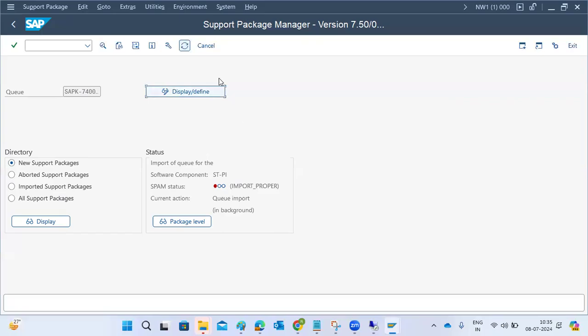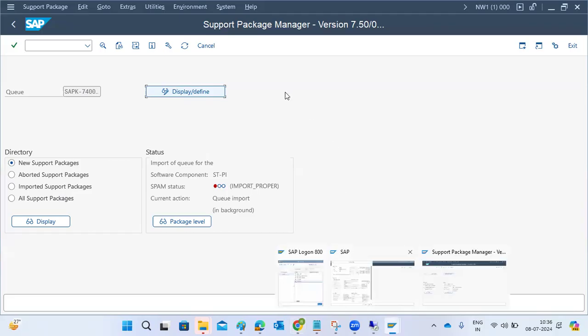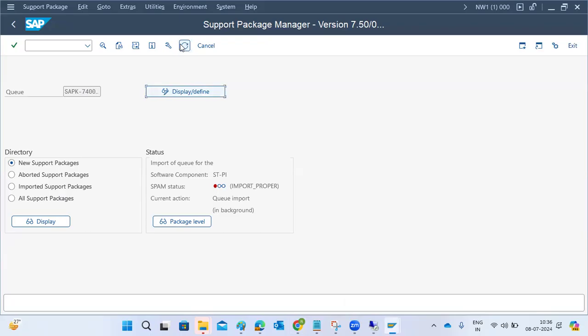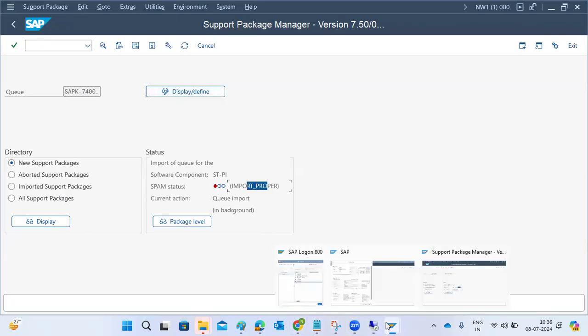So when we are going to discuss the SUM tool, why? Because this is the old method to do the add-ons or plugins update from SPAM and SAINT. Users face some slowness and performance issues while doing this, so SAP recommended doing it with the SUM tool. SAP recently released the SUM tool. Using the SUM tool only, we have to do the SAP upgrades. But before that, we need to know about the old version also. That's why we are discussing this one also, import underscore proper. We can check the log.